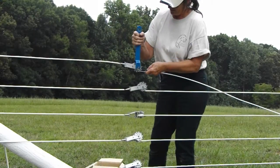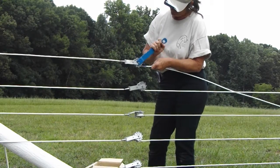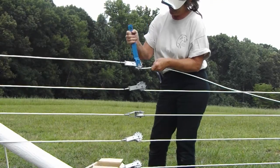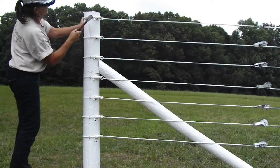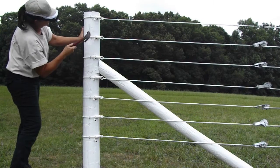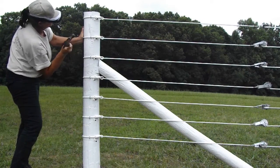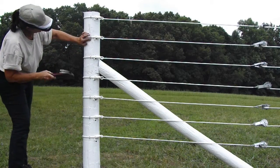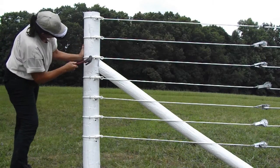Using the tensioner handle, tighten each rail, making sure some of the polymer is twisted onto the spool. Next, drive up all the staples to within 1/8 of an inch of being tight. This should be done on all staples throughout the entire installation, never completely tight.